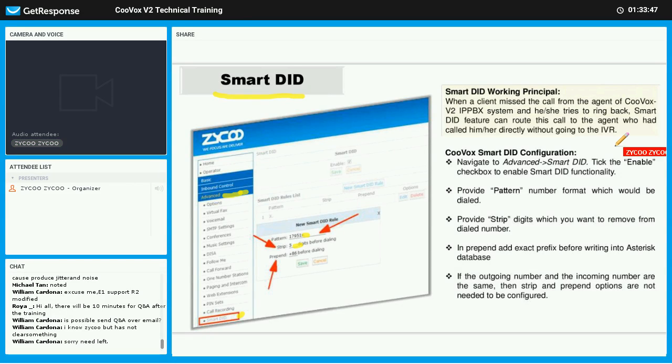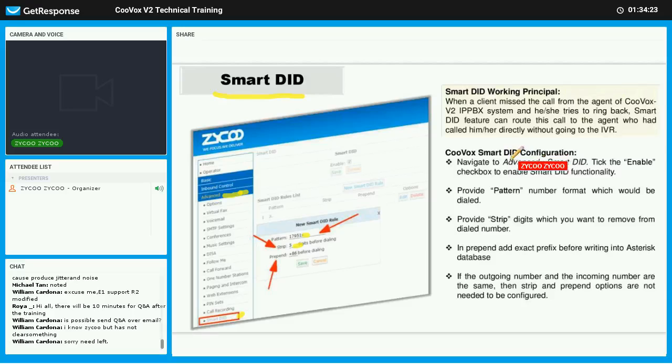Let's say your extension is 801 and you made a call and it somehow got missed, so the client dials back. It skips the IVR or the other prompt, and the call reaches that extension directly.